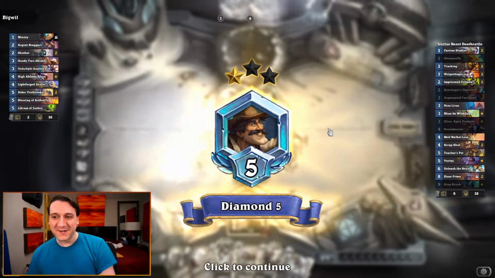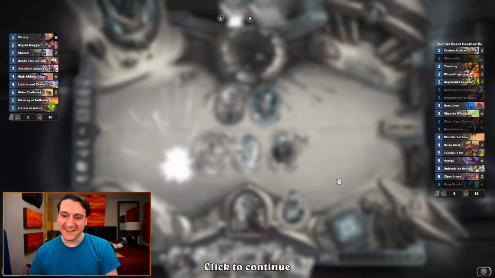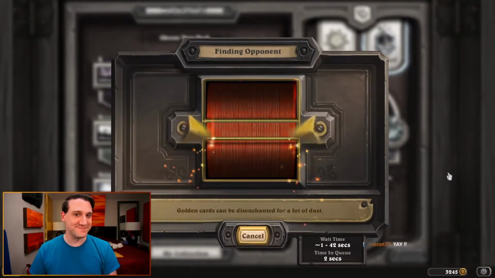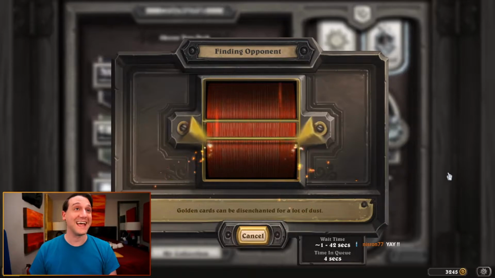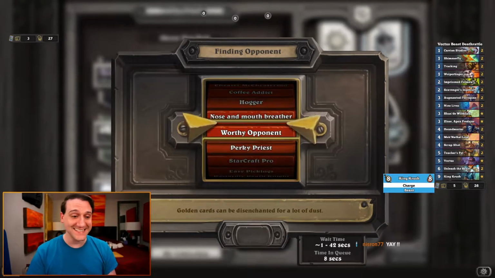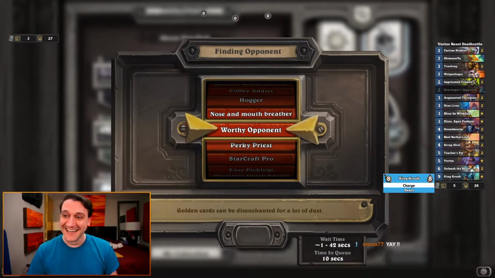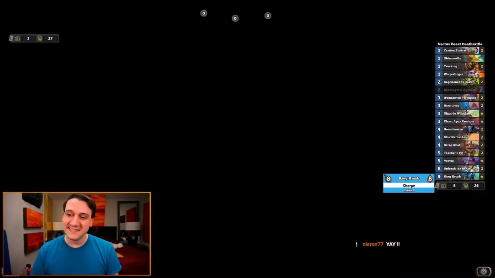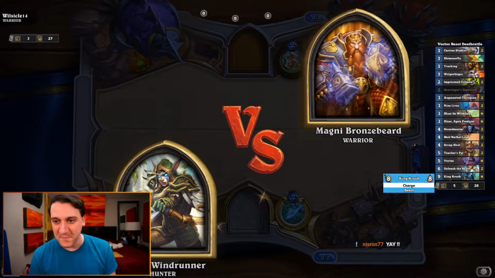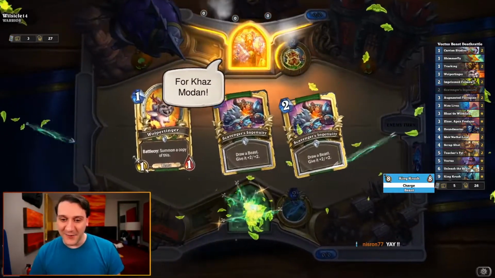Okay. We never saw Vectus, but we handled it. Dang. That worked a lot better than I expected. Nice. Okay. We didn't see Shan'do or Vectus, but we didn't need them. Wow.